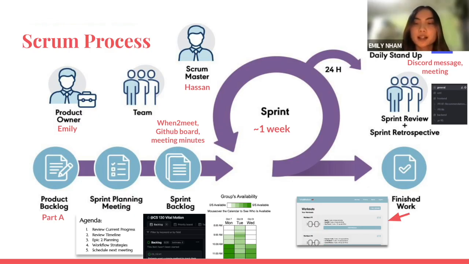We determined our product backlog in part A, in which we decided there would be 3 epics, 1 per sprint, with 3 stories each. This left us with approximately 1 week for each sprint. We completed our daily stand-up through Discord messages and our sprint review and retrospectives in a meeting in which we took meeting minutes that tracked our sprint results and noted our reflections on how to improve as a team. One team enhancement that we implemented was using Discord threads to discuss different PRs.